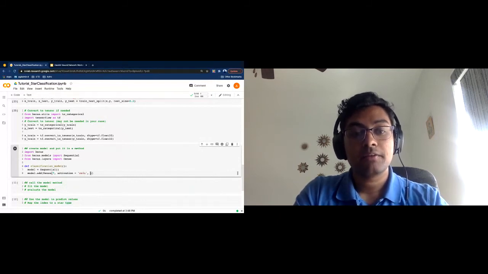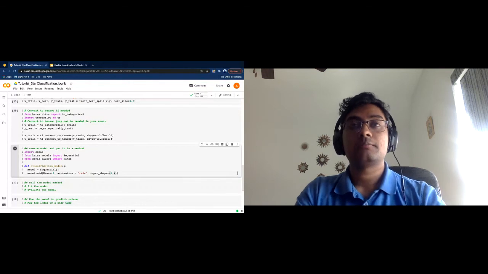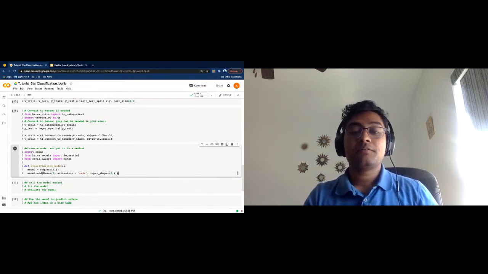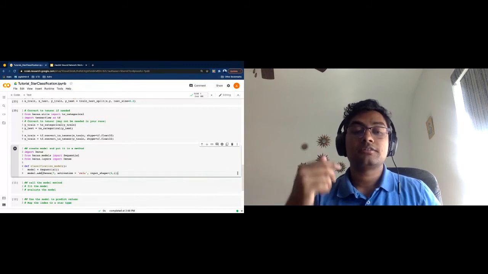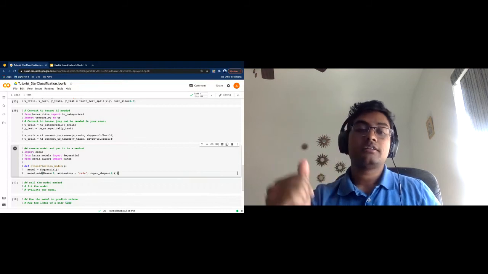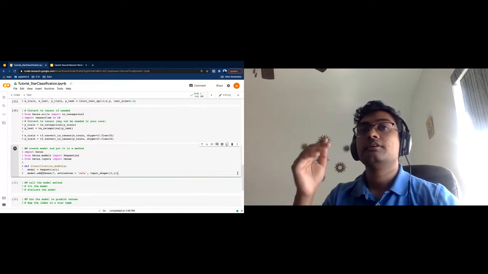Okay, and I'll explain what activation means after we finish all the arguments. And then we put input_shape equals parentheses, 6, and then a comma. Okay. And the reason why we don't put anything after the comma is because it basically knows that it just counts all the rows. And 6 because the input is 6 columns.